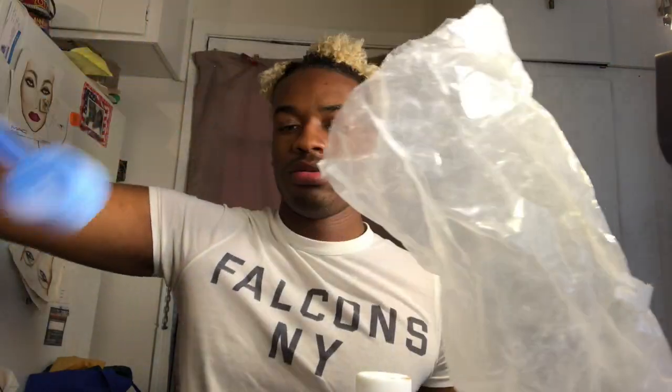When it comes to bleaching my hair, y'all, I don't measure nothing. I just know what consistency I want. This is what I have left out of a bag, and I'm using the Clairol Professional Basic White Bleach. I'm just gonna pour all of this in there. And be careful because it is strong. All right, this may be enough, but I feel like it's not.